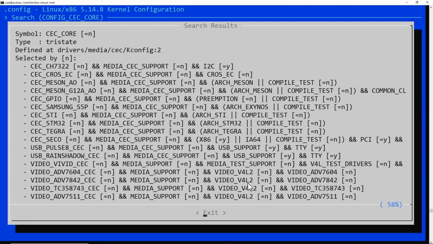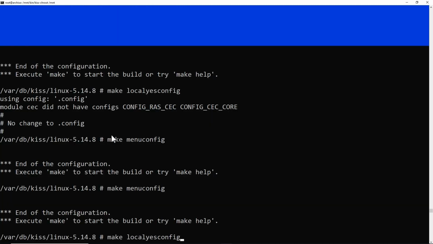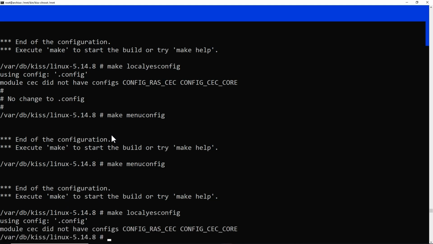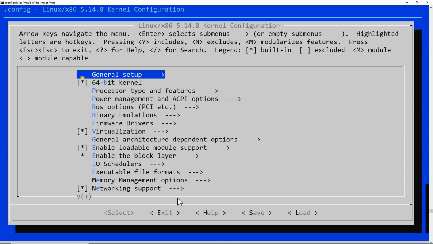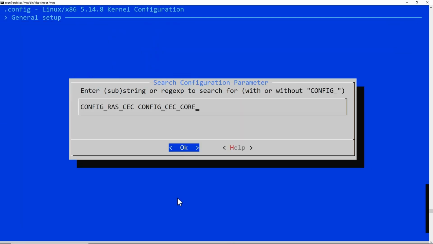Okay. So in order for this to work, I need one of those lines to be available. And if you check here, it says module CC does not have any config and so on. So from here, I've pretty much nothing else, right? You would say, well, I don't know what to do.